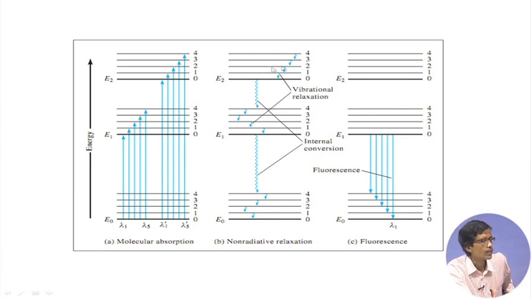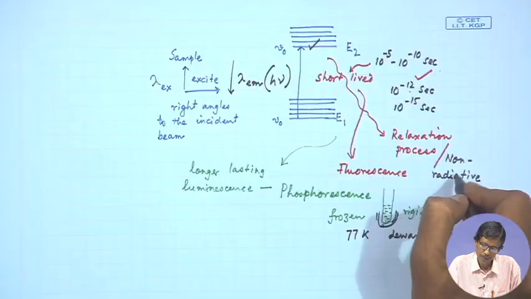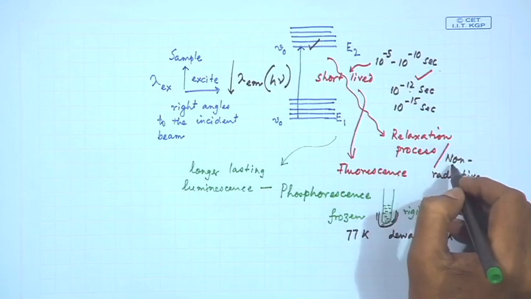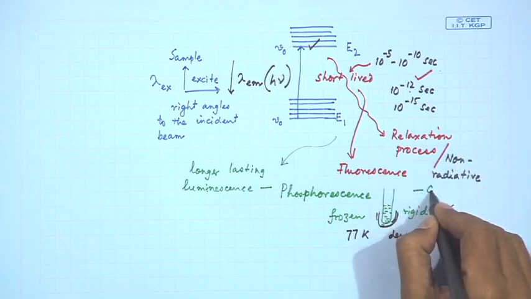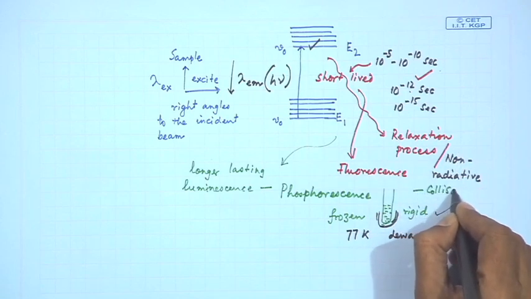Internal conversion from the E2 level to E1 is meaningful, but internal conversion from the E1 level to the E0 level of V4 is meaningless because it will not be able to emit any such radiation. That is why it is due to the collision. So, intermolecular collision can give rise to this internal conversion, and we will not get any emission of radiation. This is the non-radiative process of relaxation, which takes place through collision.